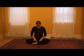To begin, make sure that you're seated in a comfortable seat. So you can have either one heel in front of the other in front of the pubic bone, or you can cross the ankles and rest the shins and calves on top of the feet. So make sure that you're comfortable in this Sukhasana, in this comfortable, easy, cross-legged seat.